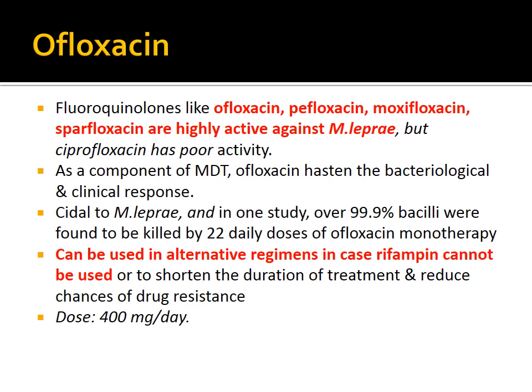Okay, there are various indices: bacillary index, morphological index. So bacillary index denotes how much bacillary load is present. That is from +1 to +6. In lepromatous leprosy, the infectious type, there is a high load from +3 to +6. So what is our main aim? To reduce this bacillary index from +3 to +6 to less positive, that is +1, +2, or even to 0. So that is the improvement in bacteriological response.